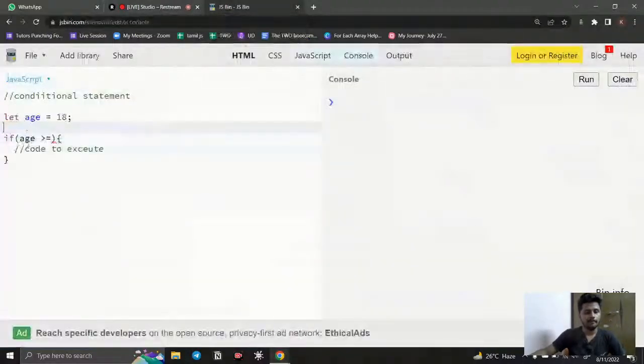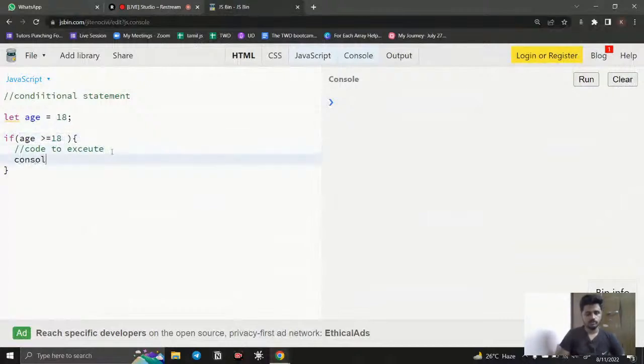And if you go for comparison operators, it is going to compare something. It is going to compare the value of this with the value of what I'm going to write next to it. It compares both the values on both sides. For example, age is greater than or equal to 18. You can see it is a variable. It's like normal English: whether the given variable has a value greater than or equal to 18. So it can be either greater than or equal to 18, anything. Then this condition is going to be true, and this code is going to execute.